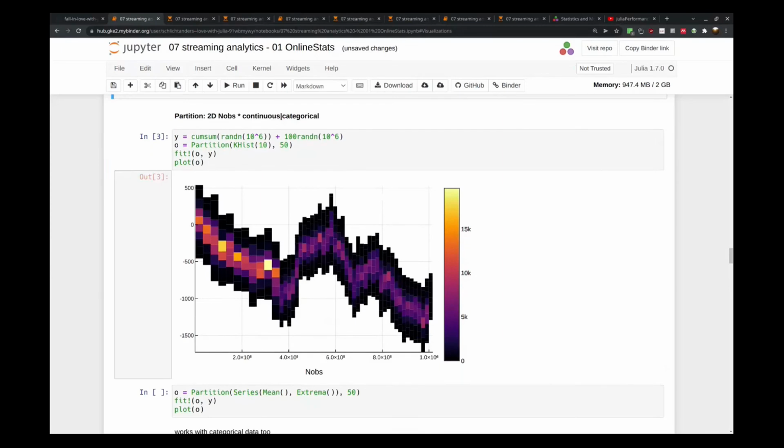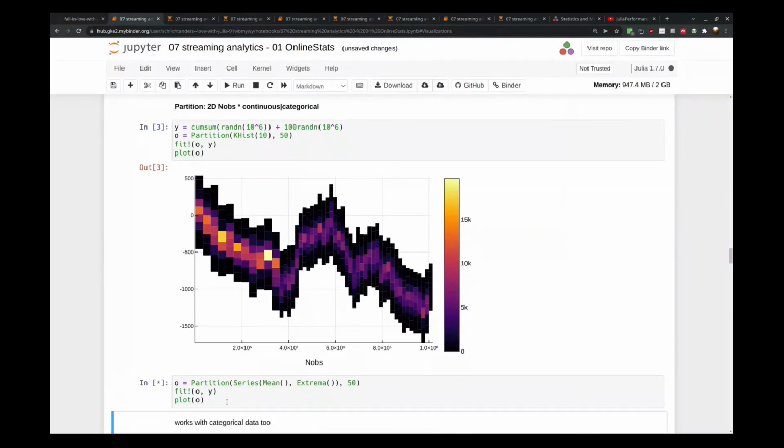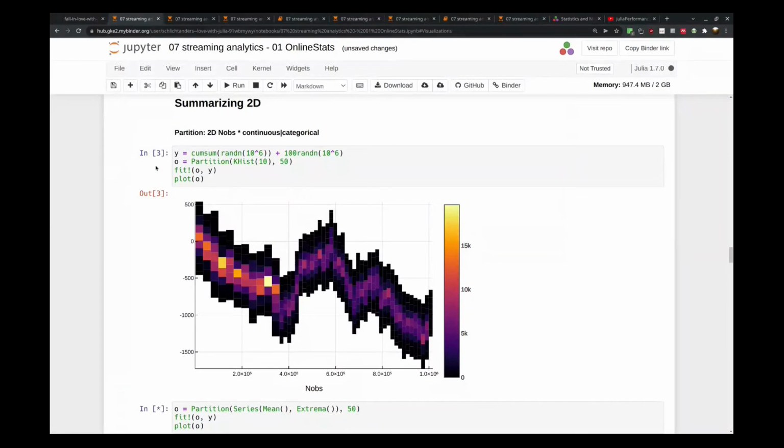So this is a little example. So we have it here. I will also compute the next one. So the partition is really nicely seen in this picture. This partition function is super mighty. It just cuts your time series into different bins and computes your aggregator on top of it. So you can have a 2D view summarizing your data.